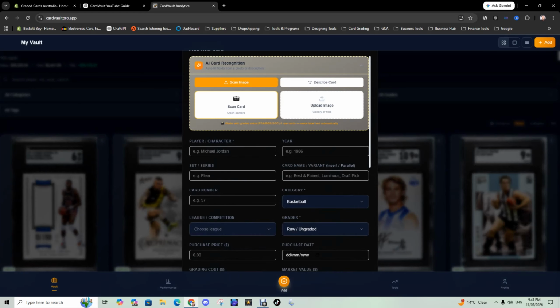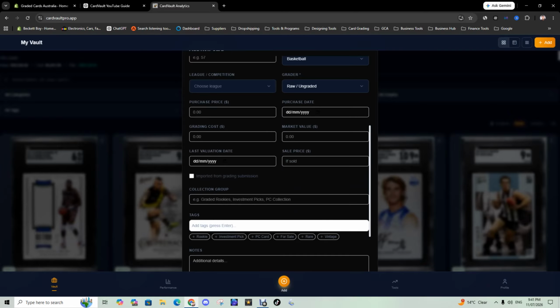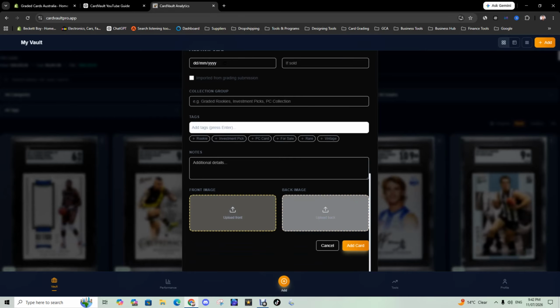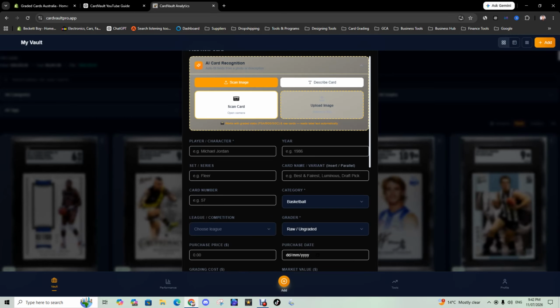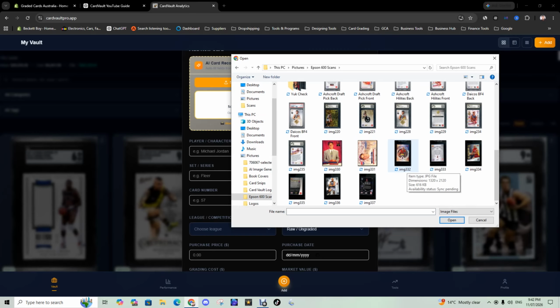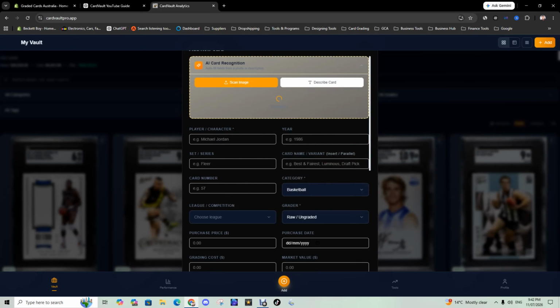From here it's going to open up this little panel where you can actually add in everything manually, fill out all these bits, and then upload a front and back image. But alternatively you can click the upload image button here at the very top. Now, just for the purpose of this, I have put in a few Gary Ablett raw cards. We're going to add in some raw cards. I found that the experimentation part of it works probably better with raw cards because they generally sell more often than graded cards. So we'll add in this one here.